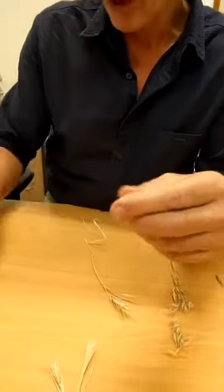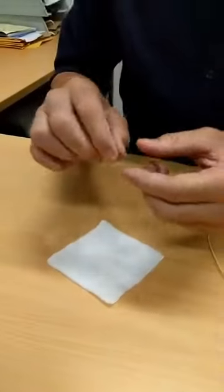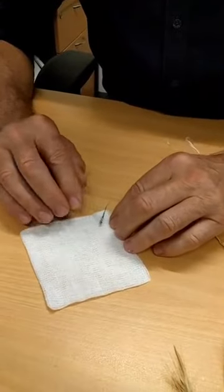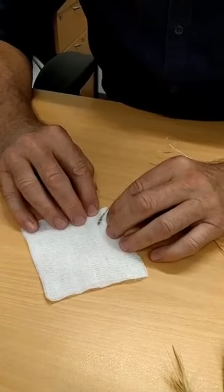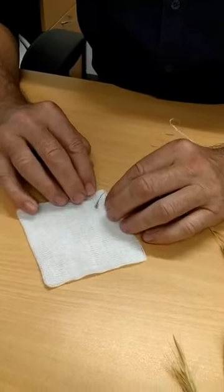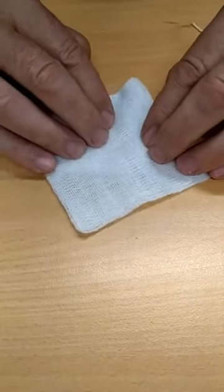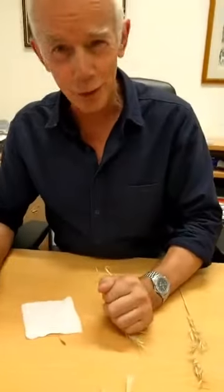I'm going to give you a little demonstration. I've prepared this before. Here's one of these little grass seeds. I'm going to use this swab and just pop this in here so you can see how it goes. Imagine that's in the dog's skin or the cat's skin, and then we just have a little bit of skin movement. You'll see what happens — it's starting to move into what we call the skin here. Give it a little bit more and it suddenly disappears. And there you go, out it comes. See how that works? That's magic.